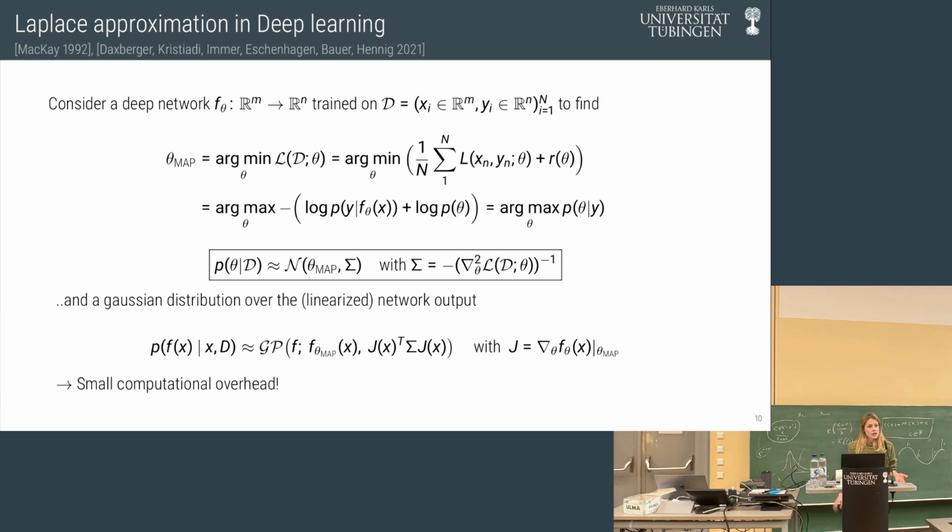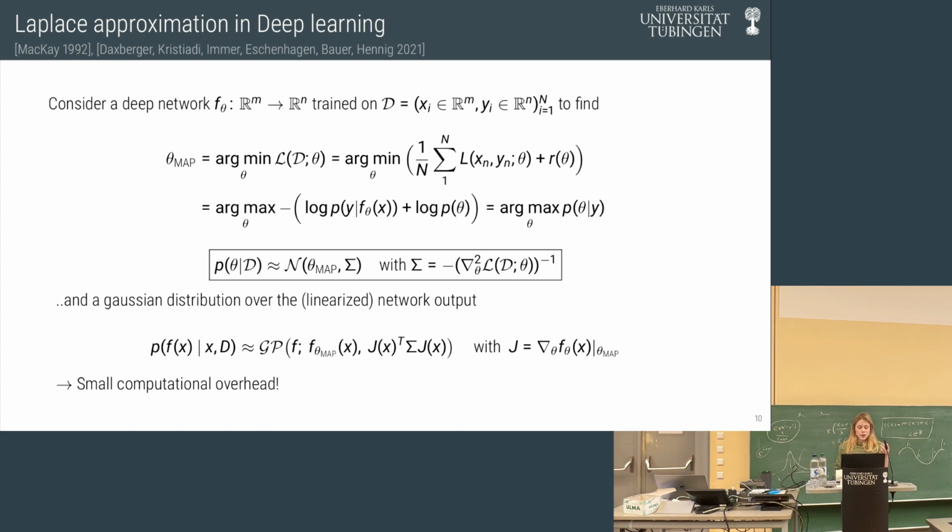Fortunately, there are quite efficient ways of doing that. What I want to stress, and I think also what Philip stressed, is that the computational overhead that you have to add to have this uncertainty is really just one more computation of this Hessian. And we can do it in a quite efficient way. Okay, and we did it.